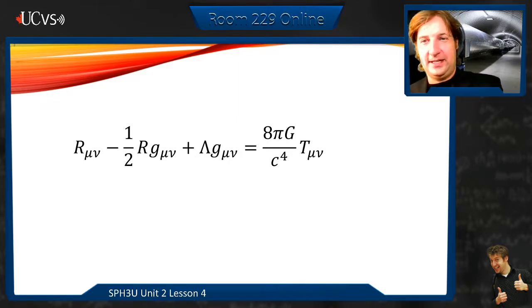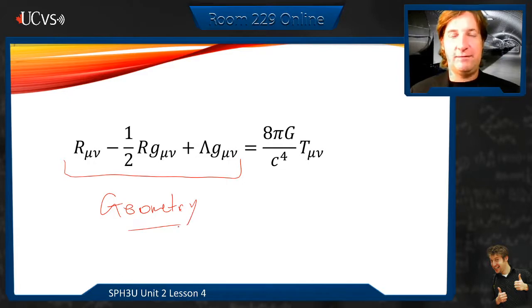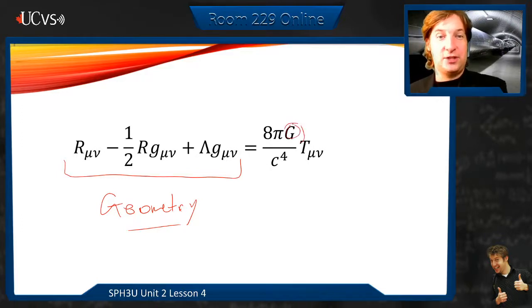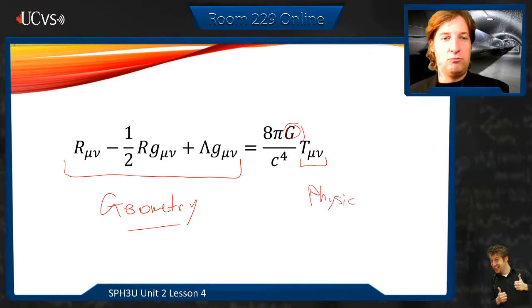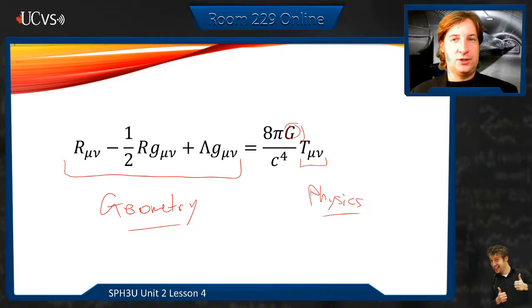The fundamental idea is this is geometry over here, a geometrical term. This is the curvature of space. And this is just a constant. Notice G again, our big capital G, and c, the speed of light. And this thing here is called the stress tensor, which is basically physics. It allows us to do dynamics. So the physics is an implication of geometry. How things behave is caused by the change in the local space-time curvature. So geometry leads to physics, which is mind-boggling.